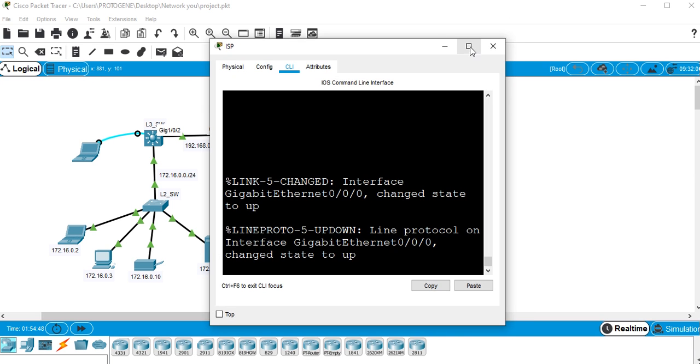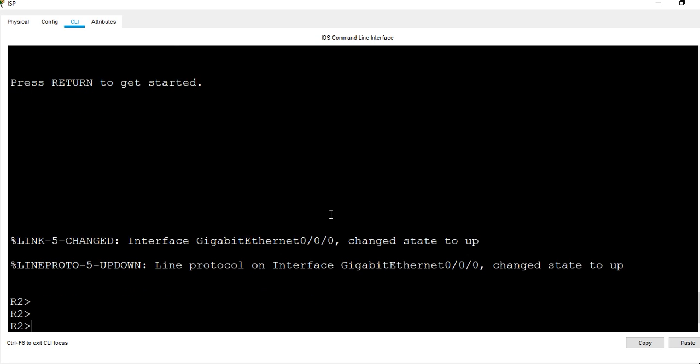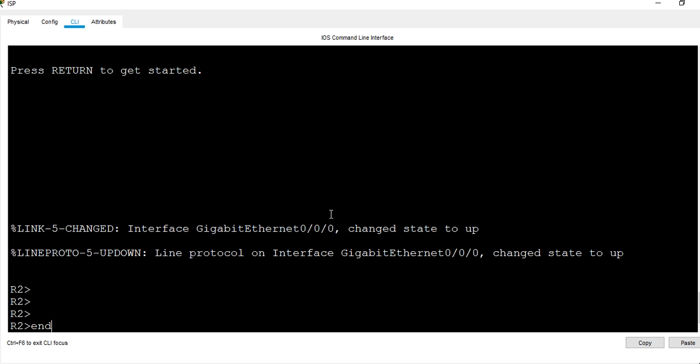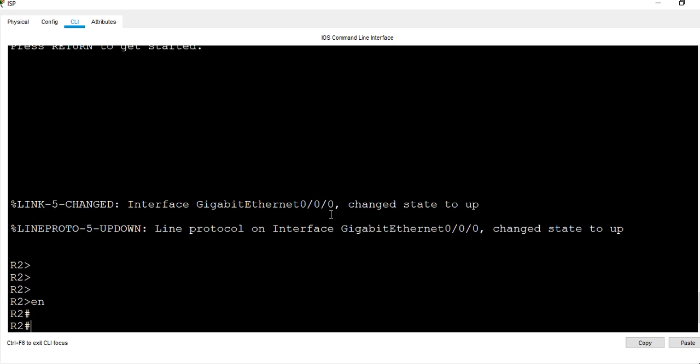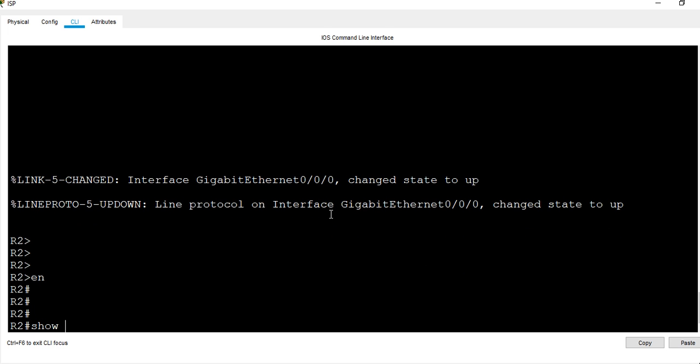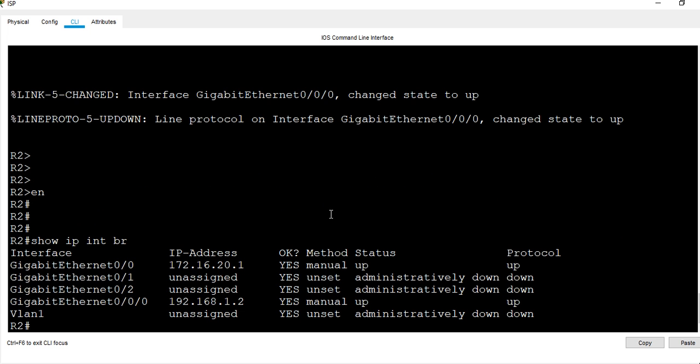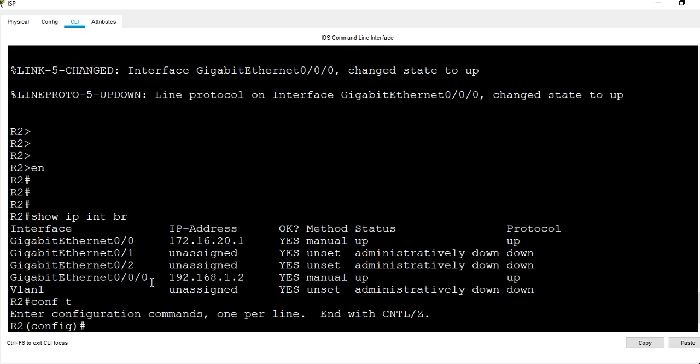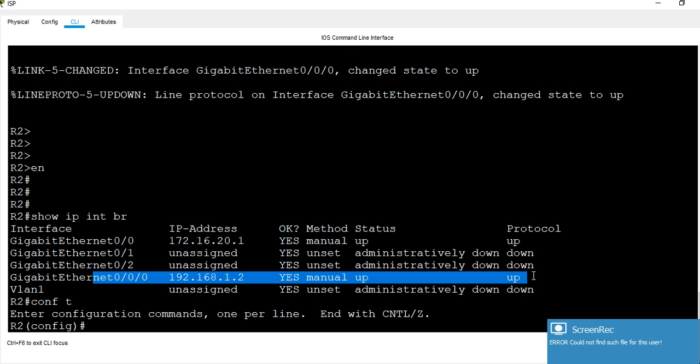Let us check first. Show IP interface brief. The IP address is not set. Let's set the IP address. It is already set, this one.